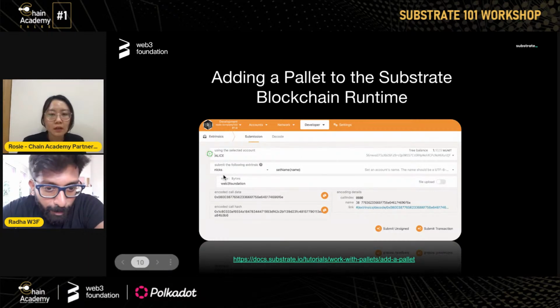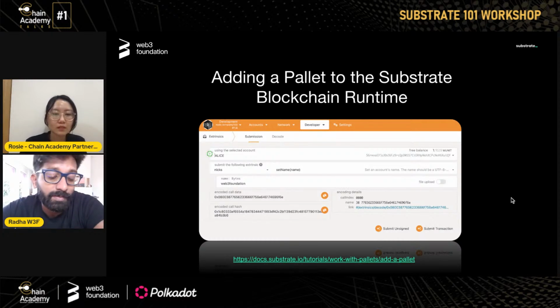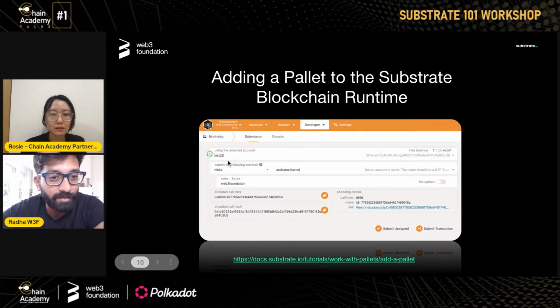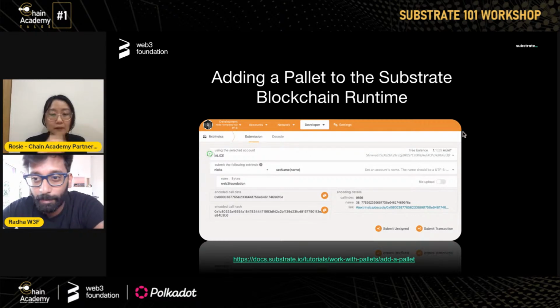So in Nicks palette, you have set name, and then I'm naming Alice as Web3 Foundation, and then I submit the transaction, and then it should change the name to Web3 Foundation. So it's that simple and intuitive.